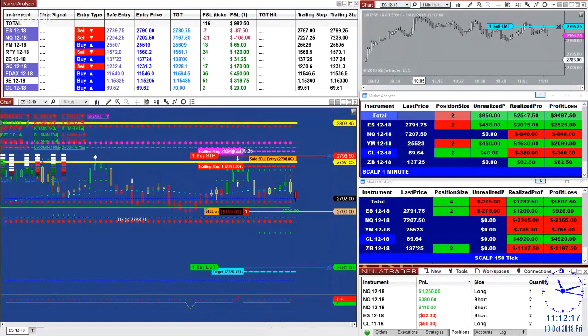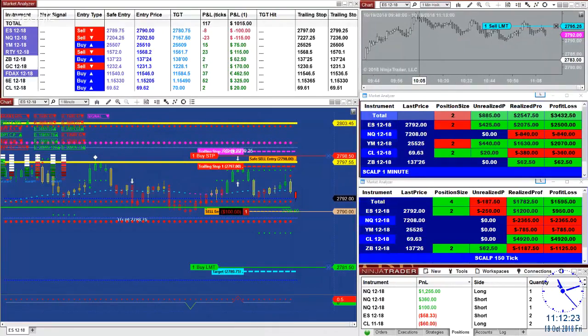Is it better this way? We'll take it one notch, a little bit more, so you can see it. And you're very welcome to follow that one. If you want to scalp the market, you can scalp it on this one here. The ES is based on a limit order. You can follow this one here, because right now we don't have a signal, and I don't want you just to sit down and get yourself in trouble. So maybe that will help you guys.